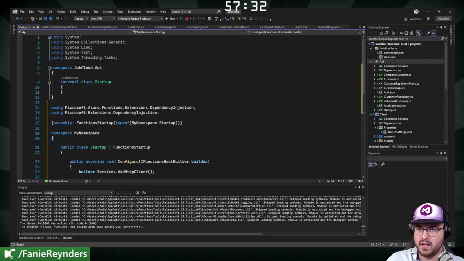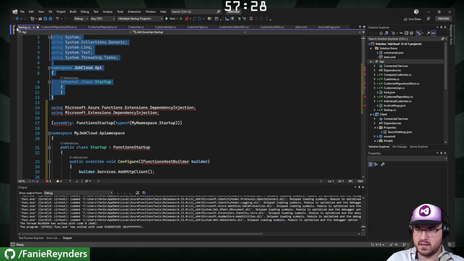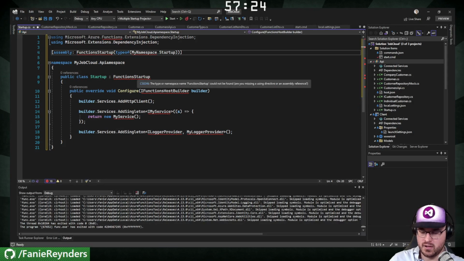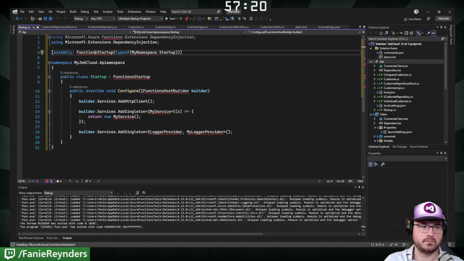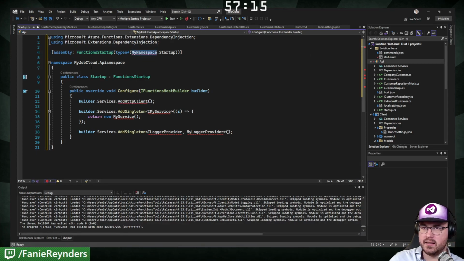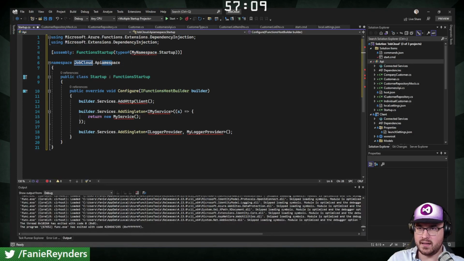Let's paste it in there, and I think my namespace should be the same here, right? So that all could go away. Function startup, is that a thing? I need this. I need that package. I need that, and I need that.